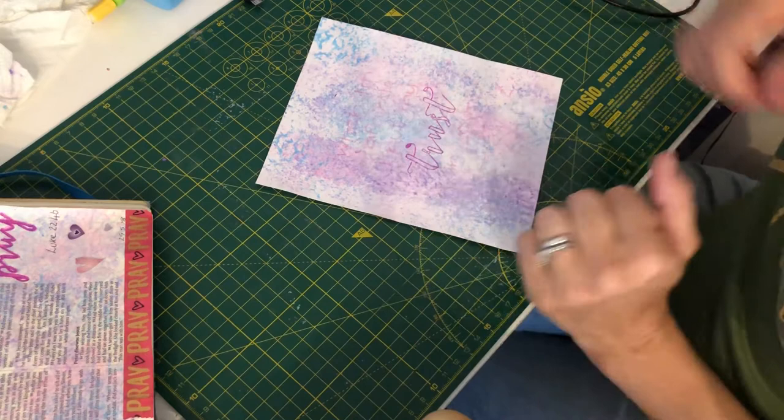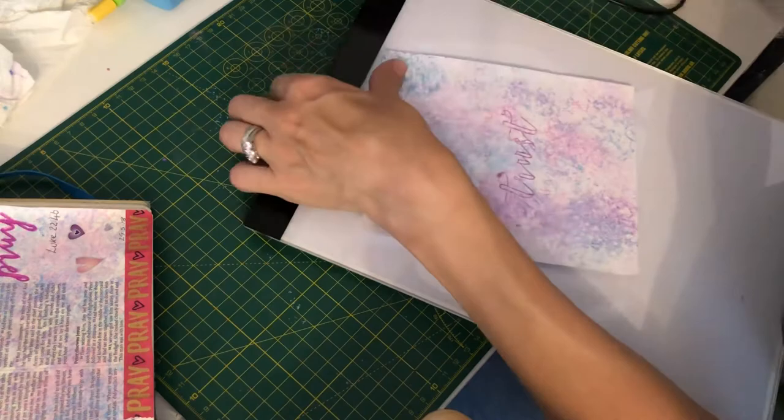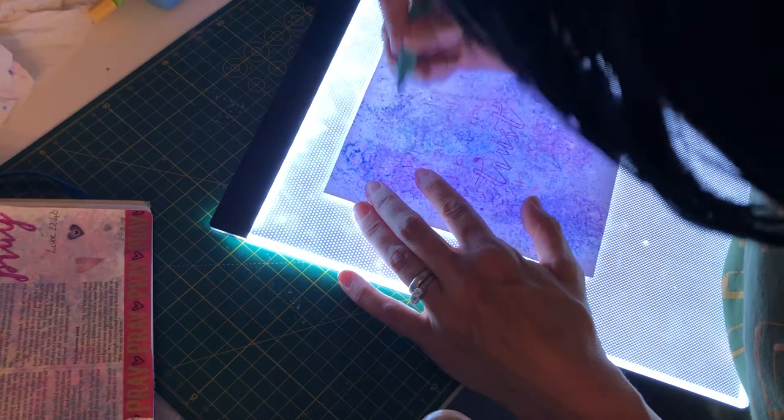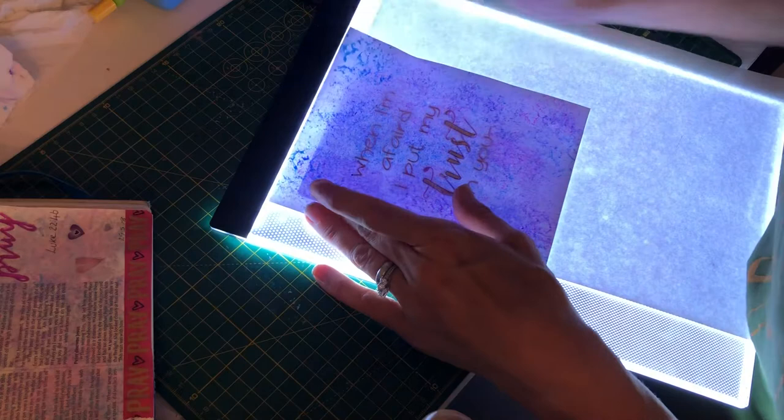But I'm just going to turn my light box back on and write it in black. I did have the black pencil ready as a standby. Or well, not black pencil, black pen. So it would help if I put the thingy back on, wouldn't it? Never mind, people. These things don't always work out.